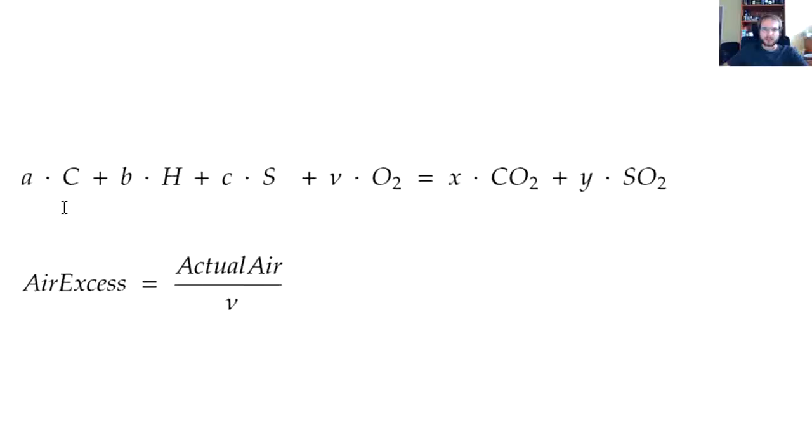Just briefly talking about the stoichiometry, that would require solving the chemical equation, like here, if we would have the concentration of carbon, hydrogen, sulfur, or eventually other components, and we would be searching for the required amount of oxygen for that to get the combustion products. Then the air excess is the ratio of actual air going into the combustion chamber compared to this ideal amount.